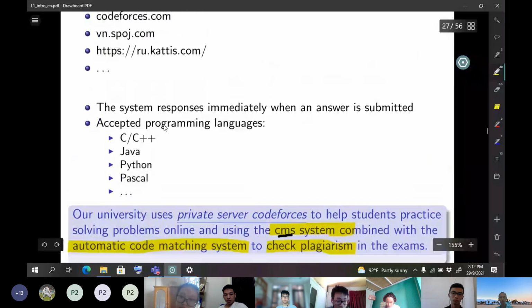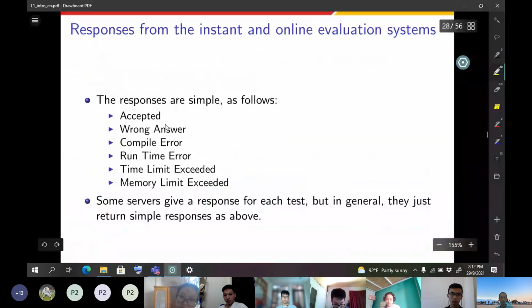When you submit your code to the server, you will get an answer. Accepted means your code passed all test cases. Otherwise: wrong answer, compile error, runtime error, time limit exceeded, or memory limit exceeded.